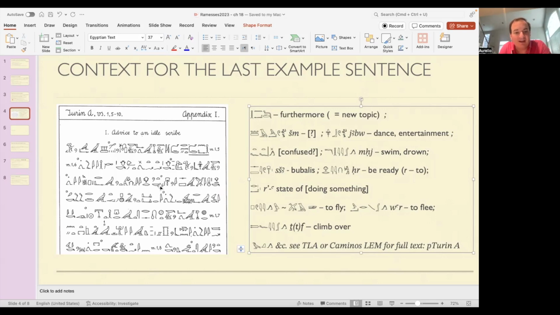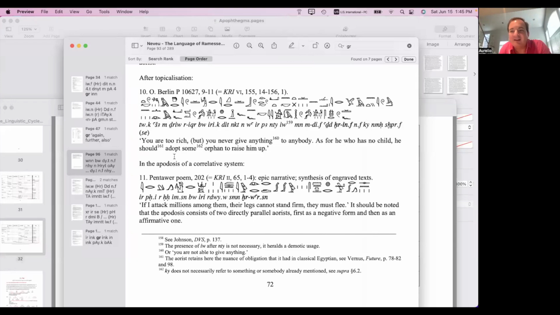Okay, why? Tu kheritu. Emra, Pui. Kheri is prepared. Kheritu, you are prepared. I'm assuming that is a stative. Emra, in a state of. Pui. Pui is a variant of pa, to fly. So you're prepared in a state of flight. I'm assuming.